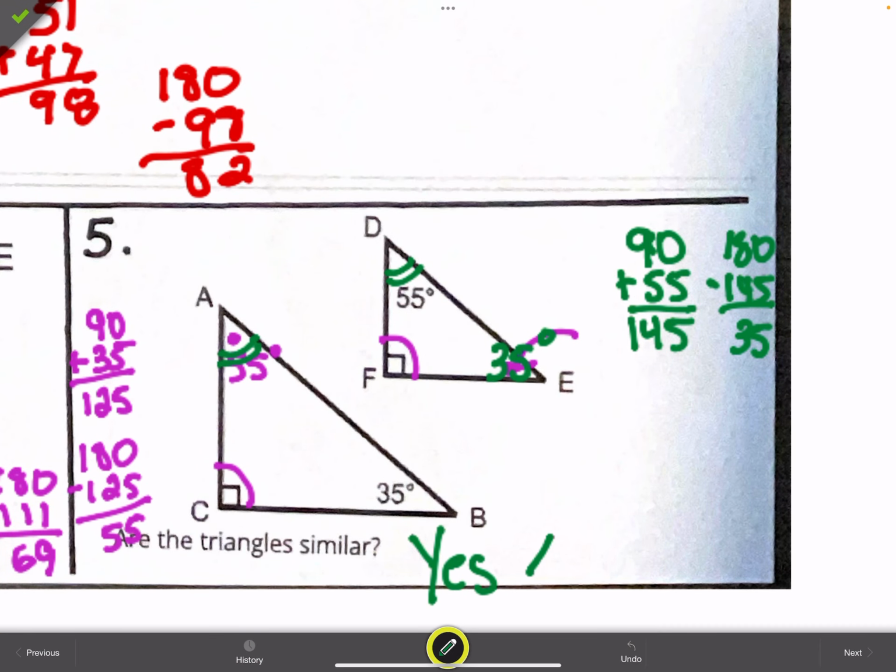Make sure, because sometimes they will ask you to write a similarity statement. So that's where you would tell us what triangles are similar. You can put the letters in any order, just follow the shape of your triangle. So I did ACB, similar to triangle, match up your parts. So A matches up with D, C matches up with F, and B matches up with E. Again, how you write that is up to you, but just make sure that your pieces, your angles match up or correspond.